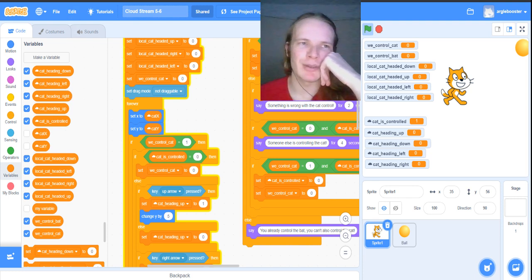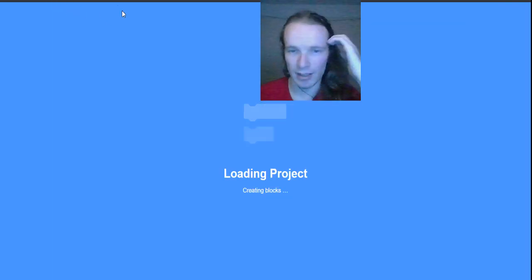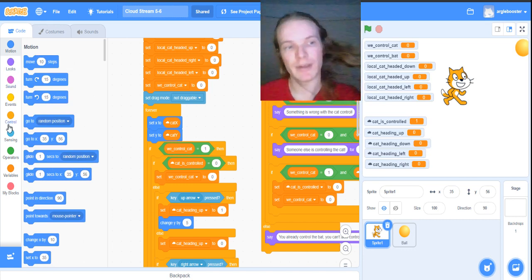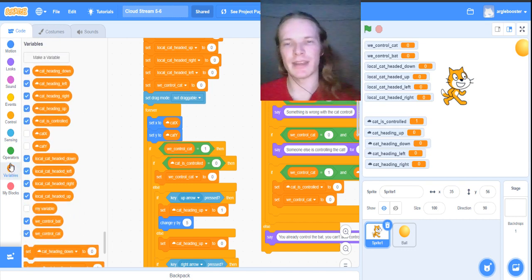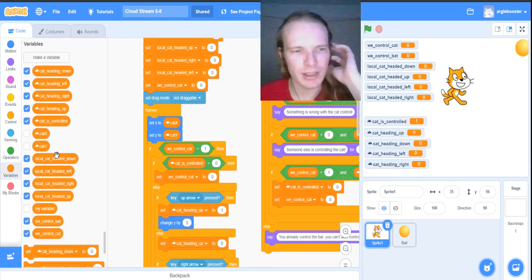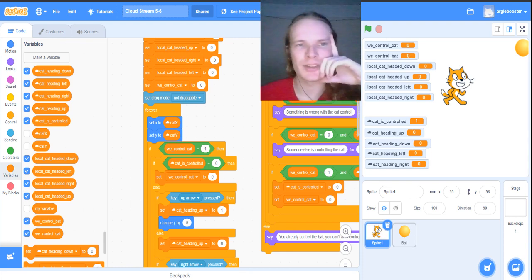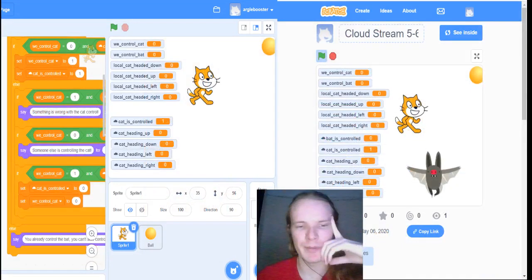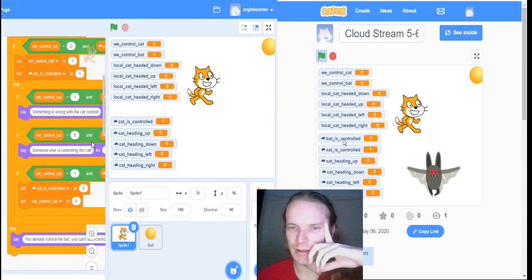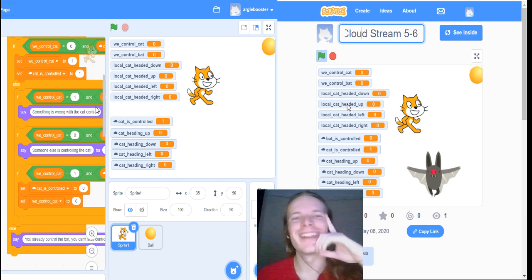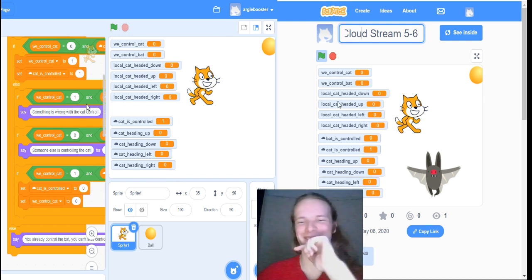Let me reload this and see if it has that thing show up again. It does not. Very concerning. So yeah, when we look at both of them, there's a bat is controlled variable. Oh, and there's still a bat is controlled thing, or there's still a bat sprite. That's probably what I should be more concerned about.